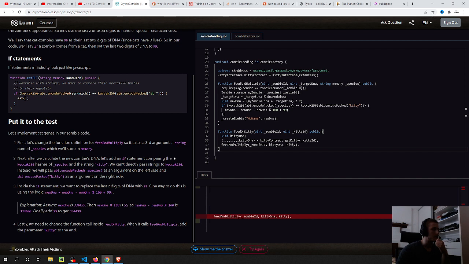We need to change the function call inside feedOnKitty when it calls. So maybe it's kittyDna. Oh, but I'm already passing this here. Maybe it's a string. Oh yeah, it's probably a string, because I'm comparing the string with the species.